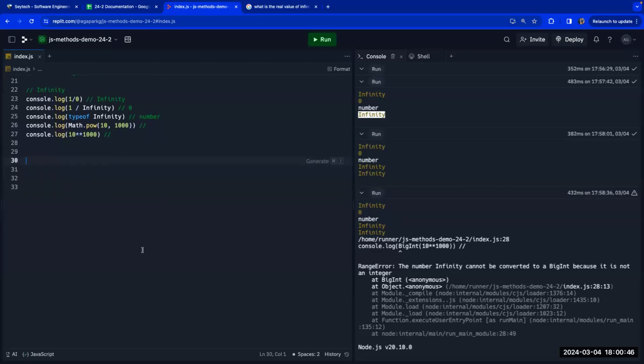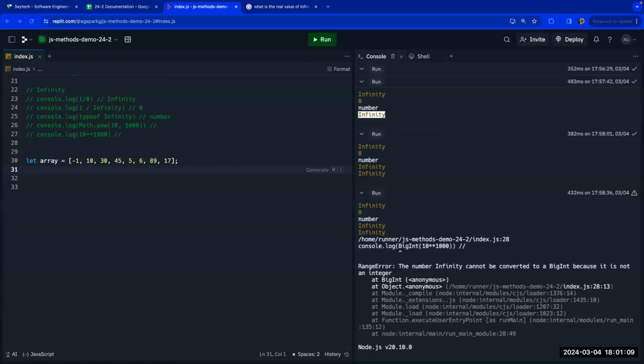A use case, for instance. Let's assume that we have an array. Let me just comment this one out. What if we would like to get the maximum number out of an array? What is the maximum number here? 89 is the maximum number. Okay, so let's create a function, and we call the function over here. We're providing this array into a function, and inside the function we do our thing.